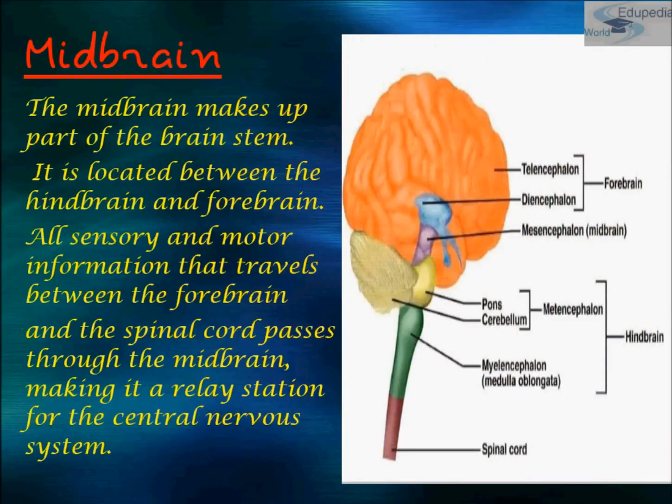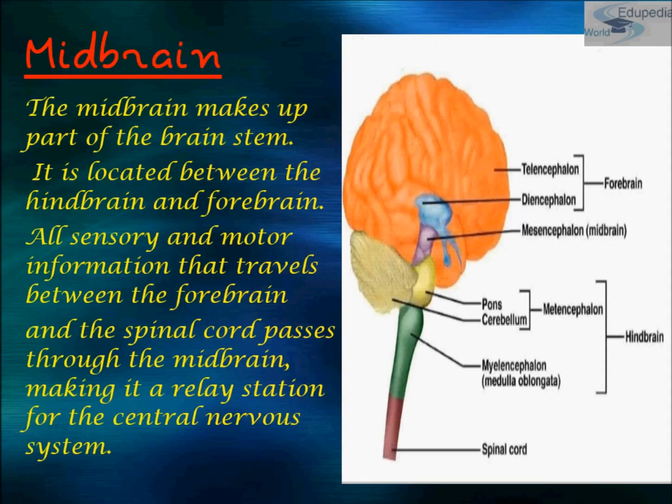Now comes your midbrain. Midbrain makes up part of the brain stem. It serves to relay information between the hindbrain and forebrain, particularly information coming from the eyes and ears. It is composed of two systems. First is the reticular formation, and second is a cluster of neurons having dopamine, serotonin, and norepinephrine receptors. Now, when I say that the midbrain has systems such as the reticular formation, what do you mean by reticular formation? Reticular formation is involved with stereotypical patterns of behavior such as walking, sleeping, and other reflexes.